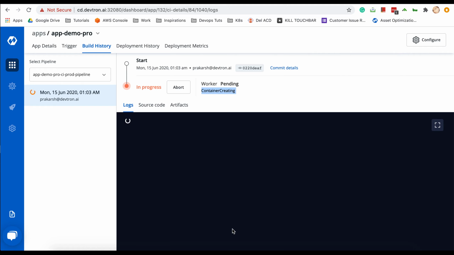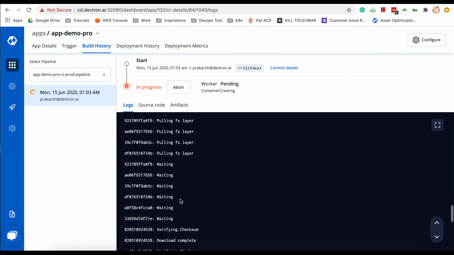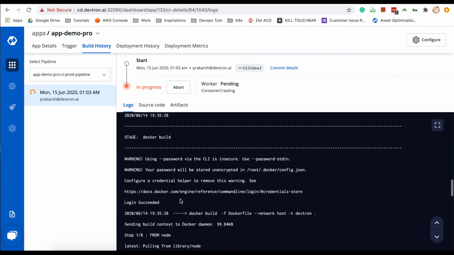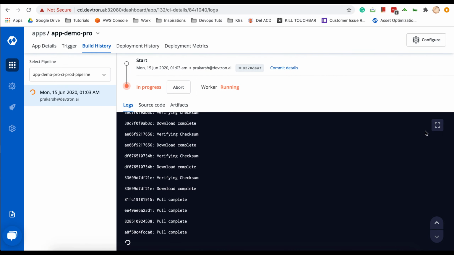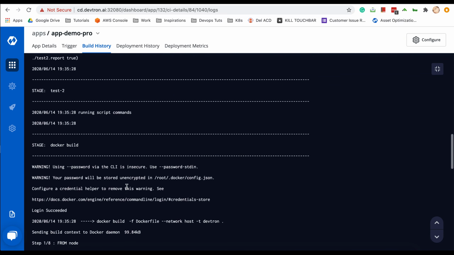It has brought up a new node for this now. Now it's creating a container for building the image. Now you'll see that the logs will start flowing in. Yeah, you can see these logs are flowing in. You can do a full screen and check the logs.